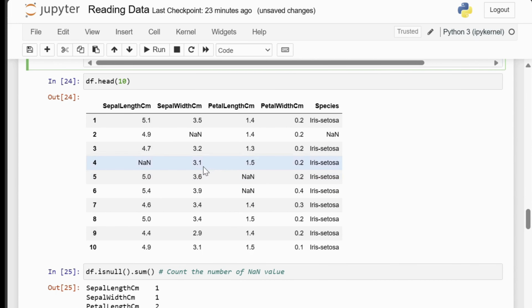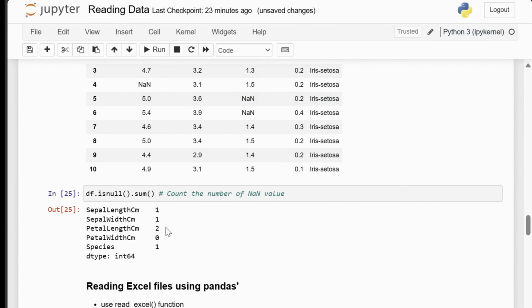To ensure that the characters are correctly handled and standardized as NaN for further analysis, use the df.head function again to read the first few rows, and now we can see that there are no special characters present in the data frame. Also, if we count the sum of NaN values again, we can see that it has increased. In summary, by using the na_values parameter in Pandas, you can effectively handle special characters that denote missing values in your data and ensure consistency in how these values are interpreted and processed.